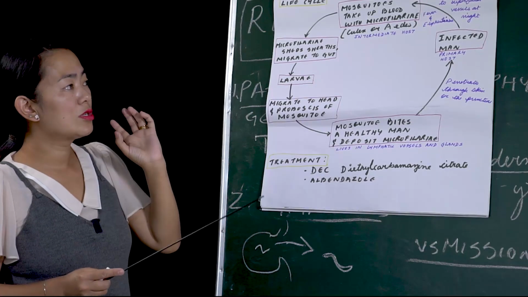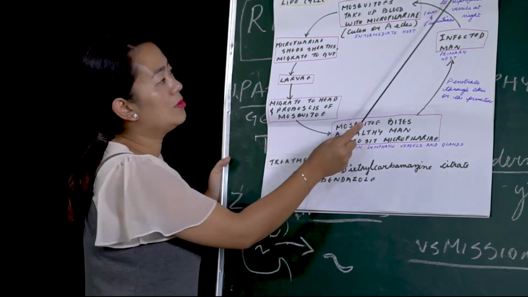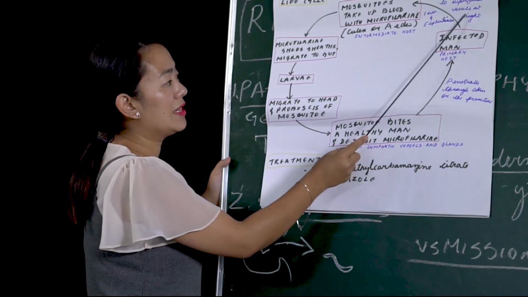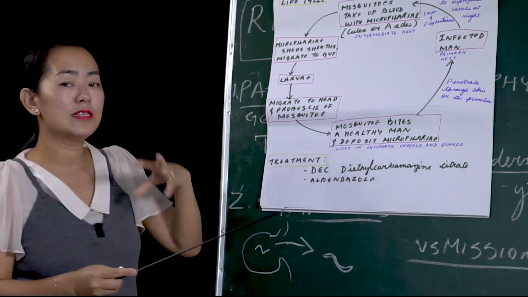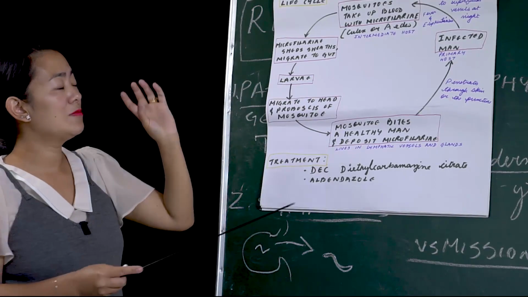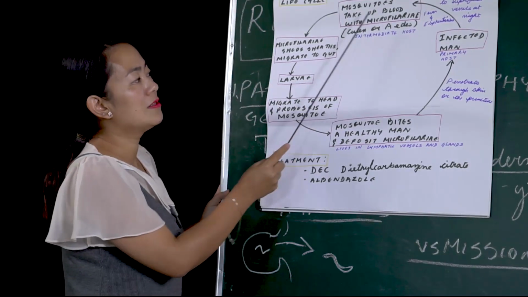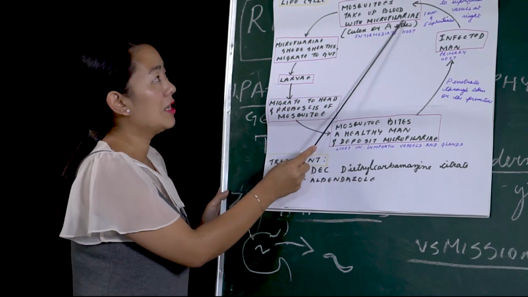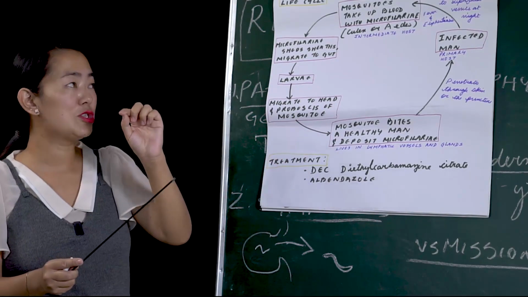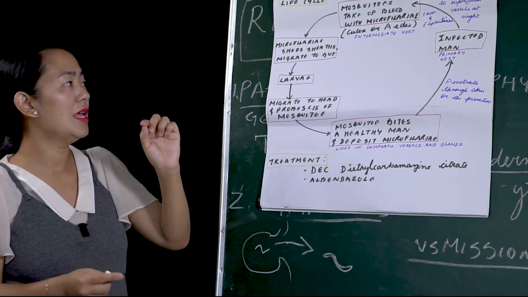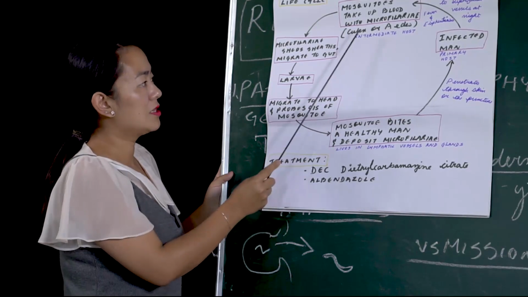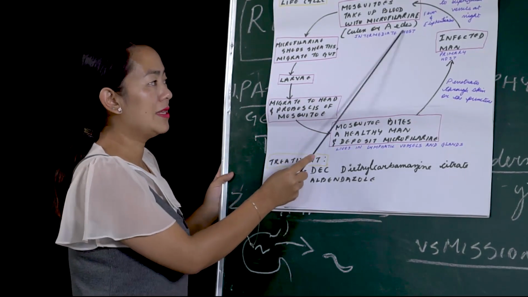When the mosquito comes during the night time, the microfilaria moves to superficial vessels, the capillaries, at night. So what will happen is that the mosquitoes will bite an infected man. After it bites the infected man, it will take up blood with microfilaria. Why is it called microfilaria? Because it is a smaller, tinier version of this worm. Remember that. This mosquito may be of two types, the Culex mosquito or the Aedes mosquito.